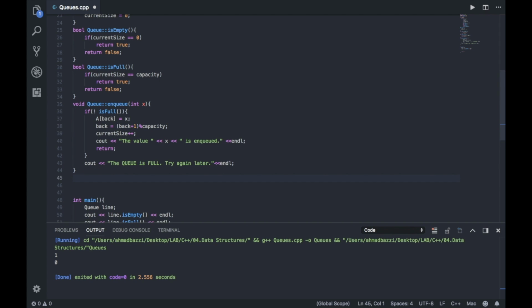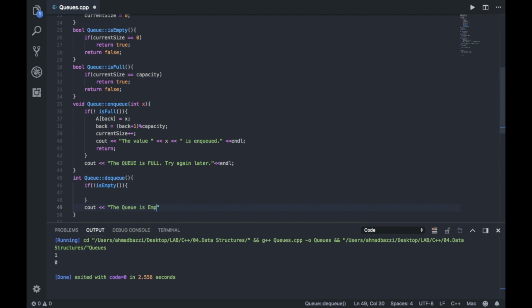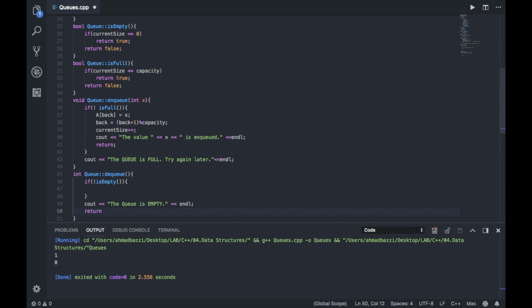Last but not least, how do we dequeue? So from the class Queue, call dequeue, right? So instead of testing if it's full, now we have to test if it is not empty, because if it's empty, we cannot dequeue anything, right? So I'll type here cout "the queue is empty" and return something like -999, which is a number just to represent that we didn't dequeue anything due to an empty queue. Okay, so now if it is not empty, let's dequeue.